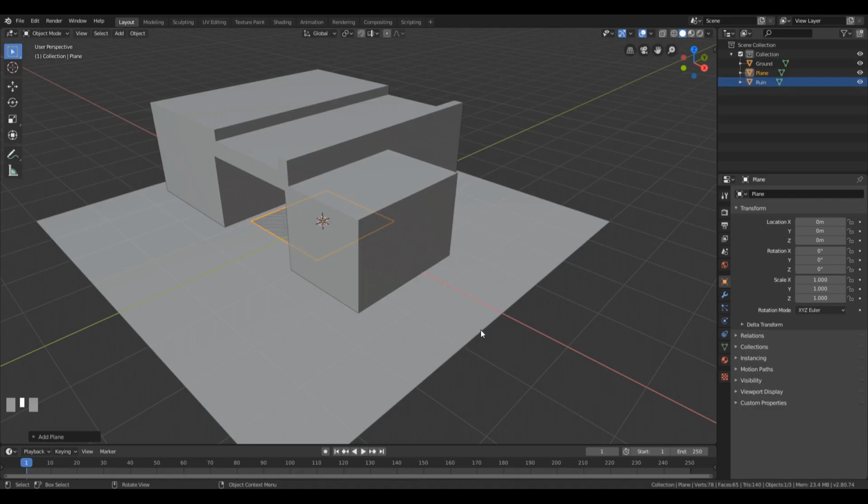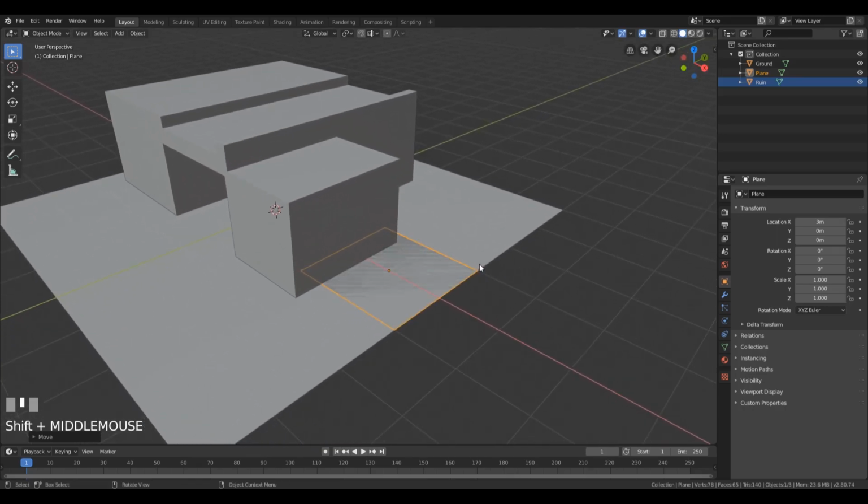So let's just press G for grab and then lock it on the X-axis with X. And you should be by now pretty familiar with these controls. And we're gonna make use of snap. So let's hold Control and snap it right here to the edge. Okay, and now we need to make a top side of the step out of it.